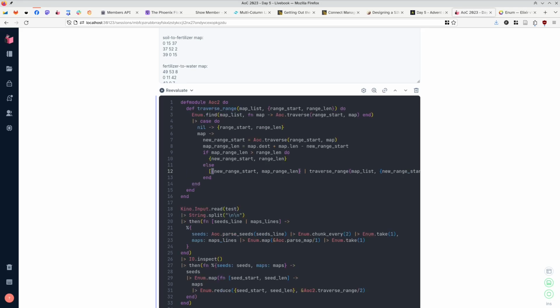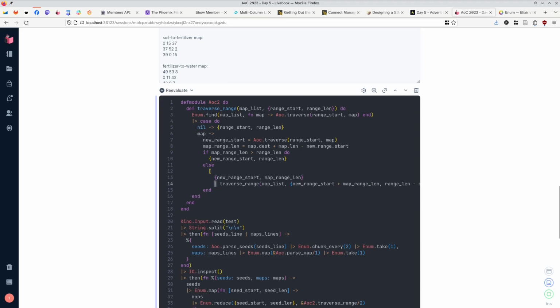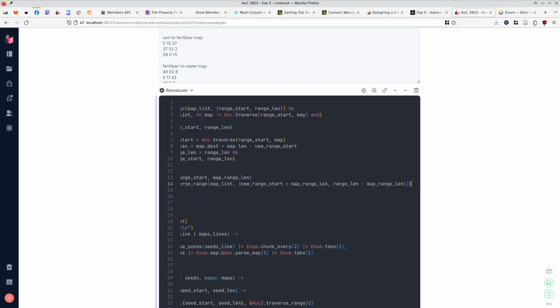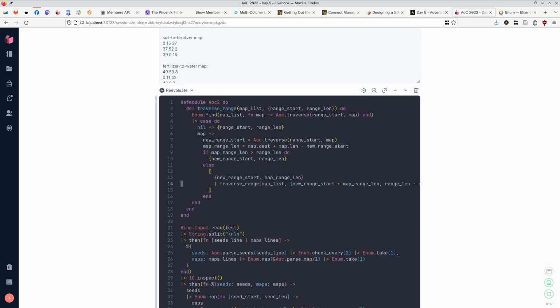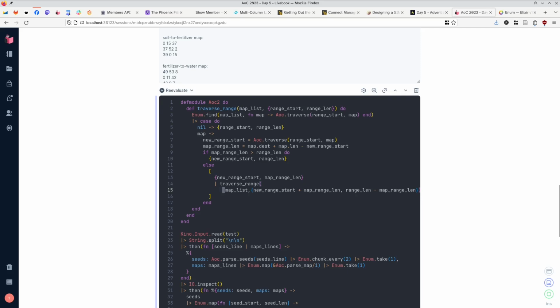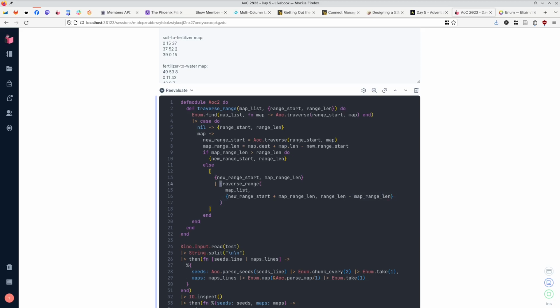And let's split this onto a new line to make it easier to read. Well, this didn't actually improve things all that much. There's just too much text going on here. Oh, that just means we have to split it into even more lines. That doesn't look nice. This still doesn't look nice. Let's split it like this. All right. So this is our recursive step.